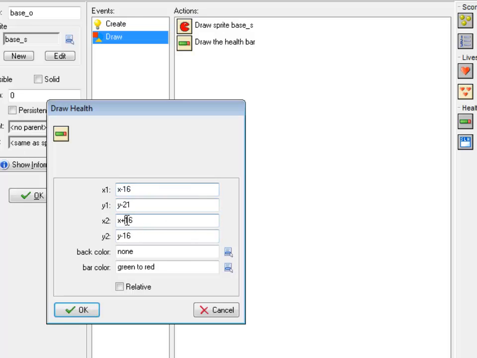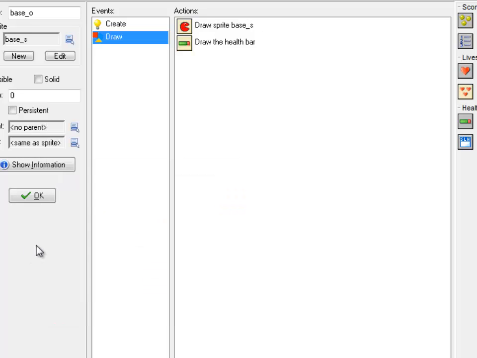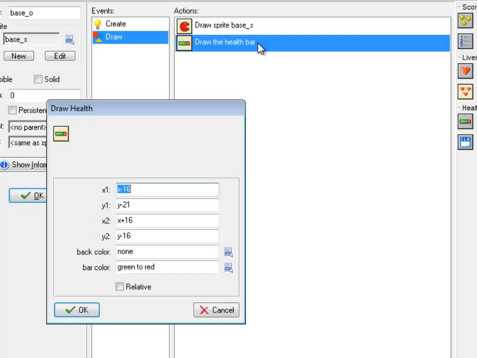So if I want it twice as wide, I could just subtract 32 and add 32. I'd make my bar twice as wide as it is now. If I need it further up, I would subtract more from the y position. You have to do that from both numbers, but that's the idea. This automatically keeps track of your health for you and draws it such that it changes over time. So I don't need to worry about the drawing 2 health bars thing that I did with the enemies. This is built in. So that draws my health bar.